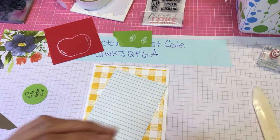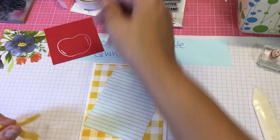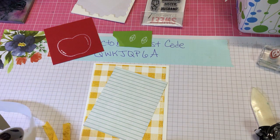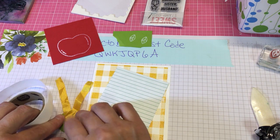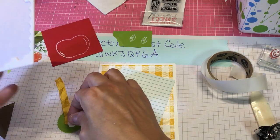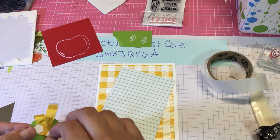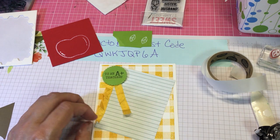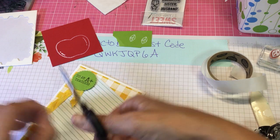Then I've got some of the Crushed Curry seam binding here. I'm going to put just a little Snail on it and fold it kind of like that. And then I'm going to put a couple dimensionals back here. That'll hold it down good. That's going to go at the top of my card, like that. Then I can use my snips and trim that.